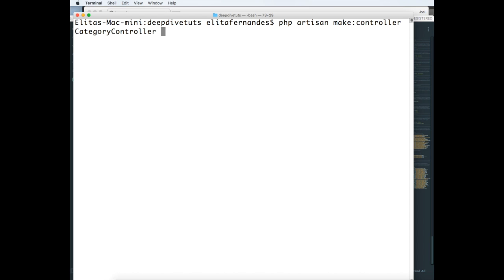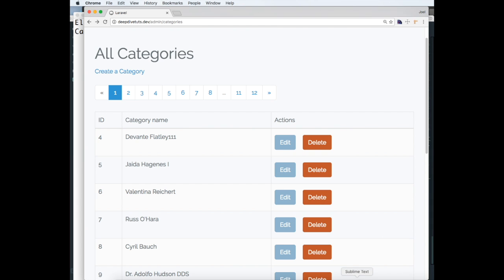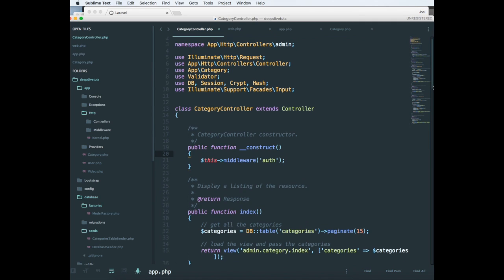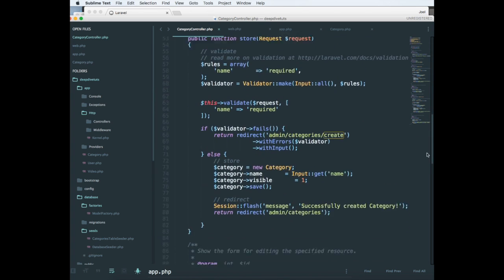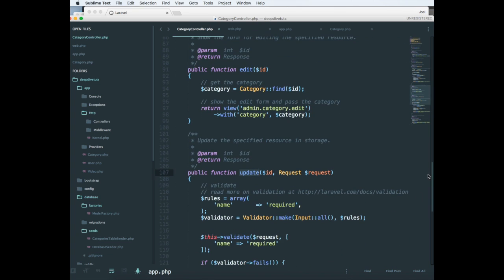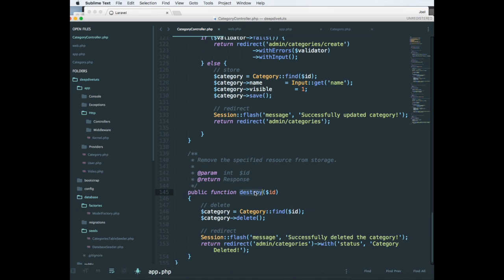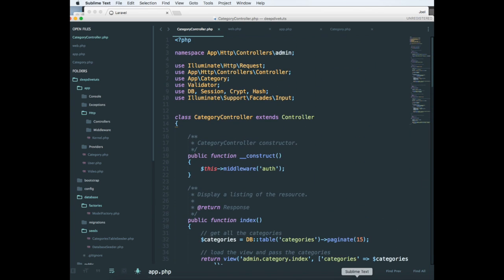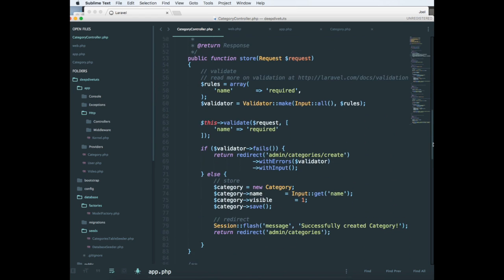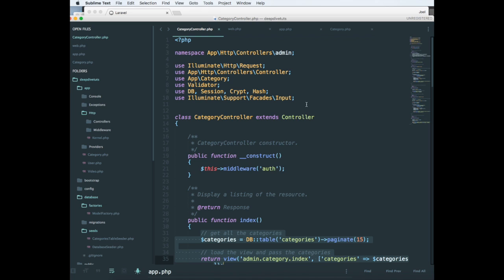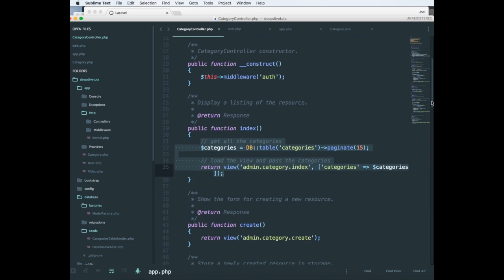And since we are doing a resource over here, we have to add a resource. When you add that resource word in your artisan command, it will generate the index function, create function, store, edit, update, all auto generated for you, so you don't have to create them manually. Once you have run that command, it will generate empty functions. The code will not be there, and you are then ready to start coding your index, edit, update, and delete functions.